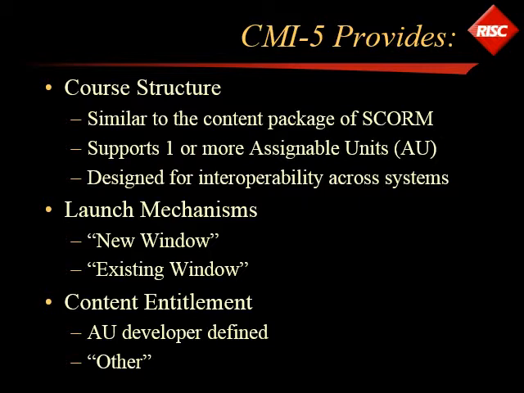The course structure has to be designed under CMI5 to support one or more assignable units. In fact, in the test suite, we've said it must be tested with at least 1,000 assignable units, which is kind of high. But essentially, if you can support more than one, you can support 1,000. It's not really any different. This is actually targeted at some systems that only support one course equals one content module. The CMI5 committee does not agree with that. So we're requiring that one course support multiple assignable units.